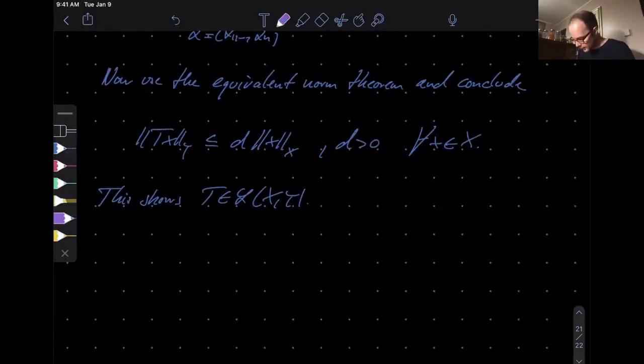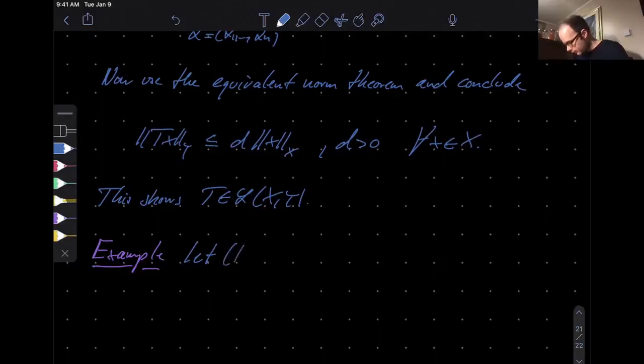Next example, more interesting. Let's work with a sequence space. So we defined a vector space of continuous functions that we equipped with some norm from 0 to 1, and then there were sequence spaces. Let's work in a sequence space, and then later there will be an example with the continuous functions. So let t_n be a bounded sequence. This was L infinity.